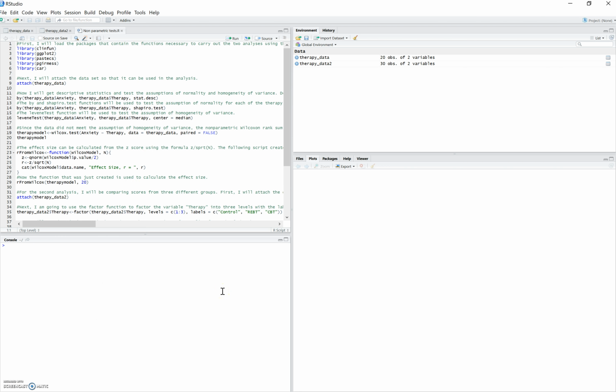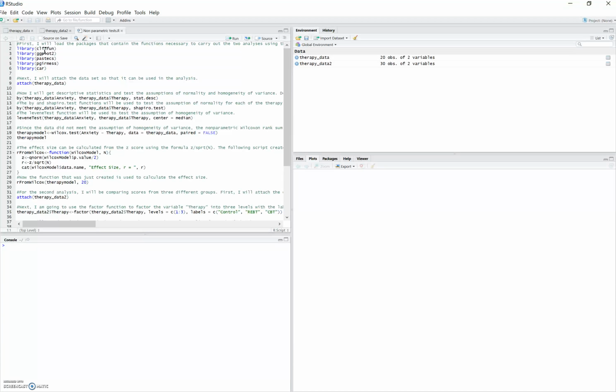So before I can do anything else, I have to load the packages that contain the functions that I'll need to complete the analysis. So I'm going to use the library function to load these packages. The first package is the clean_fun package. I'm going to go ahead and load it, but this is not one that I will be using in the analysis.